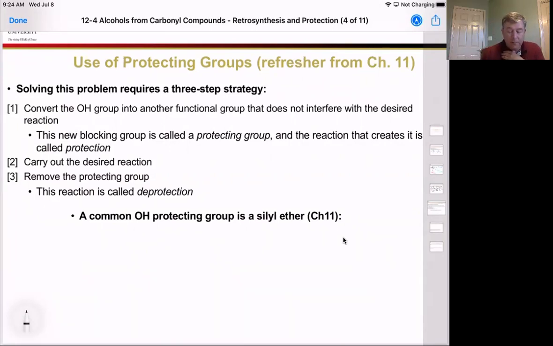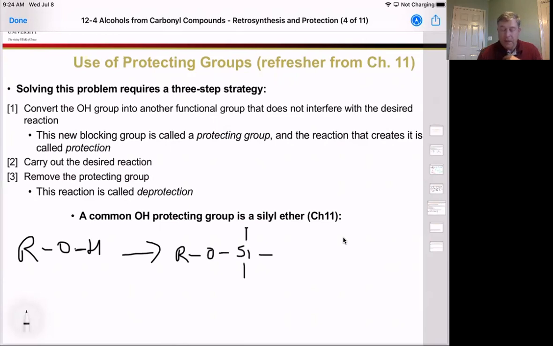So one common route we use for this is we can protect alcohols by removing that hydrogen and creating a new oxygen-silicon bond. And we do that using an organosilicon reagent right here. Now, once we have this oxygen-silicon bond here, we now have an ether. This ether, even though it has a silicon on it, is not reactive to the organometallic species because it doesn't have acidic hydrogen.